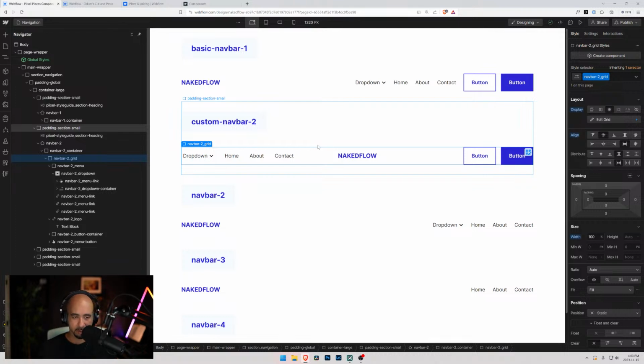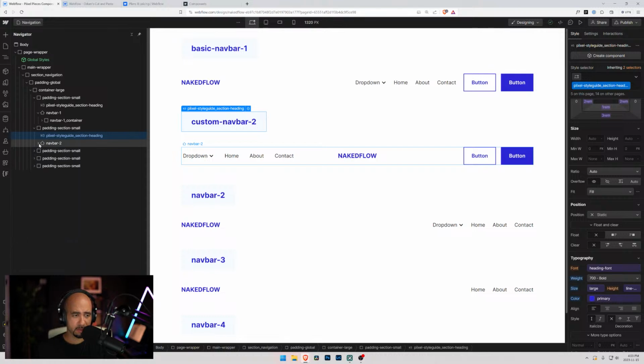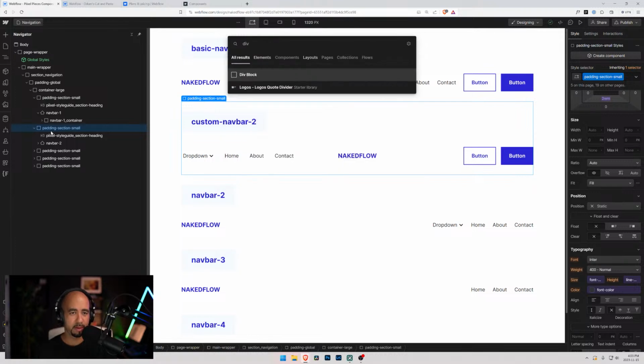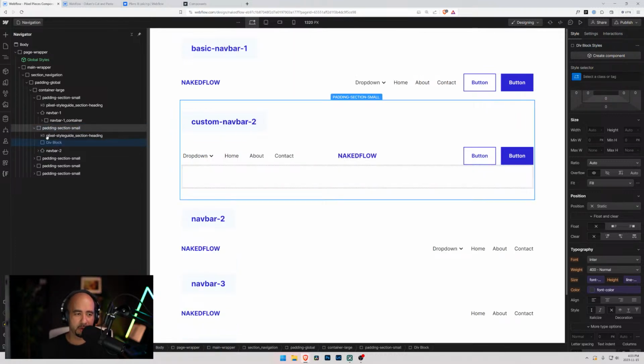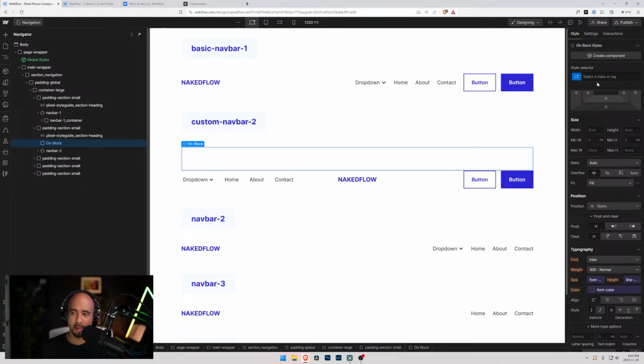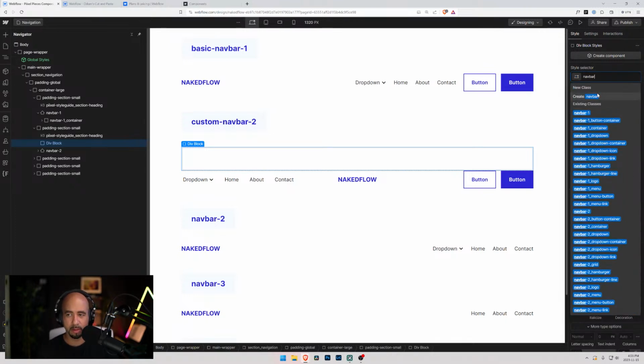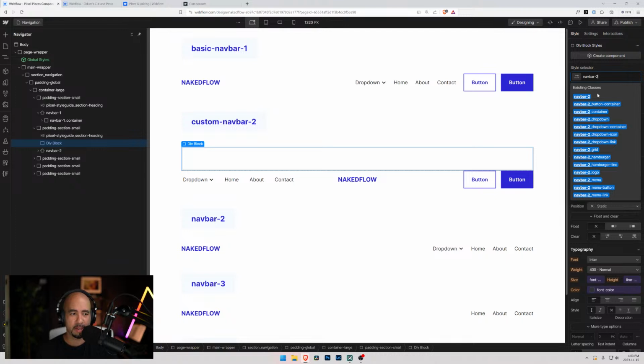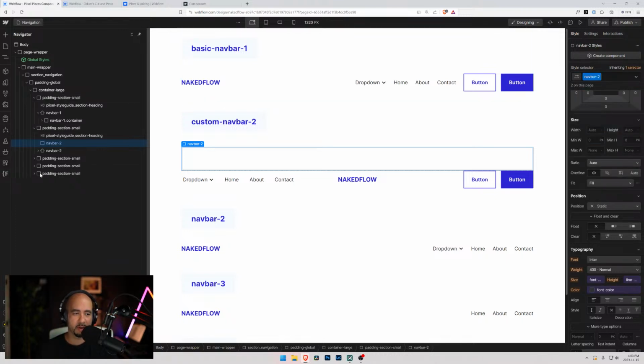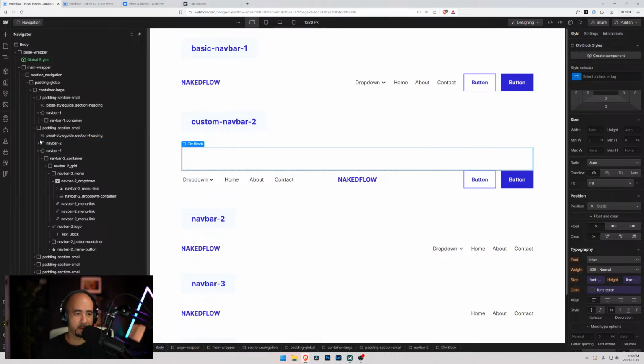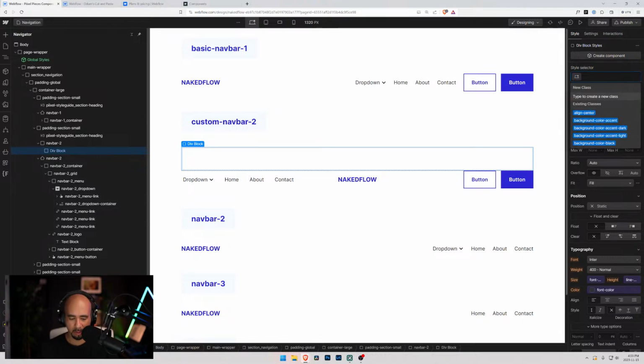Yeah, so let's do it, I guess. We're not doing anything else. So, all right, let's get building. So this is going to be, I mean, I guess it's going to be navbar 2. Well, here's another problem too. Are we going to have conflicting class names? Let's see. So navbar 2.